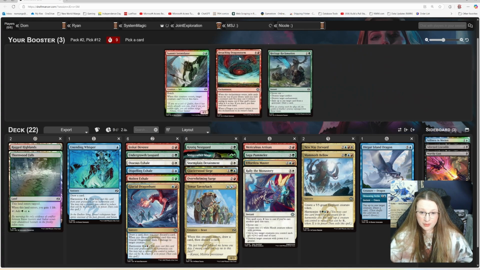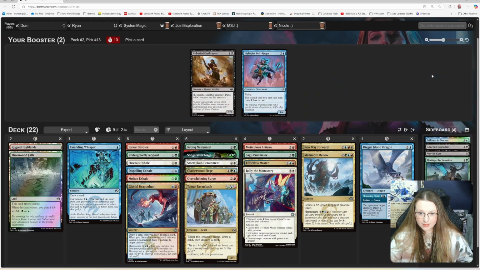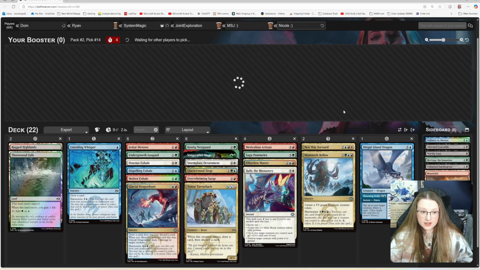I don't think MSJ will be making use of this Breaching Dragonstorm, and so I'm going to take this Heritage Reclamation for our board. Throw these last couple cards in the sideboard.